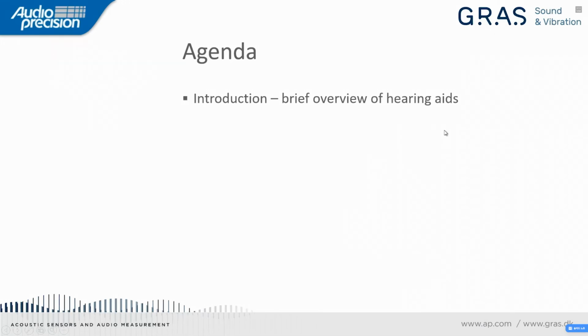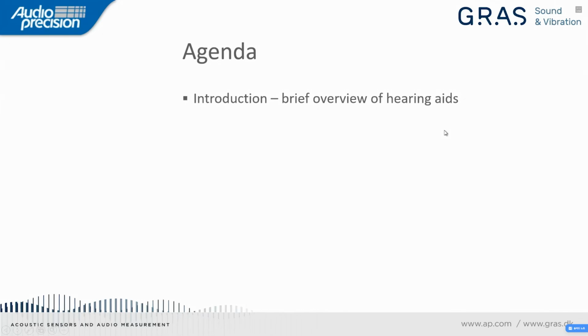We'll also talk about the ANSI and IEC standards for hearing aid test. We're going to review the test requirements within those standards, and some of the test equipment needed to conduct these tests. We'll do a demonstration, and then we'll have some time for questions at the end. And of course, you can ask questions during the presentation as well.